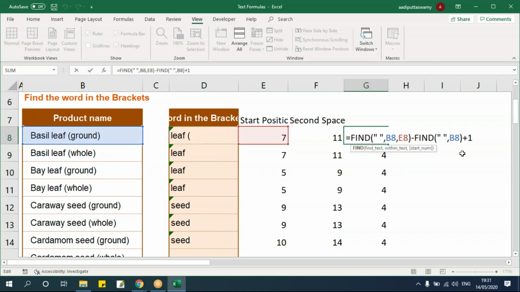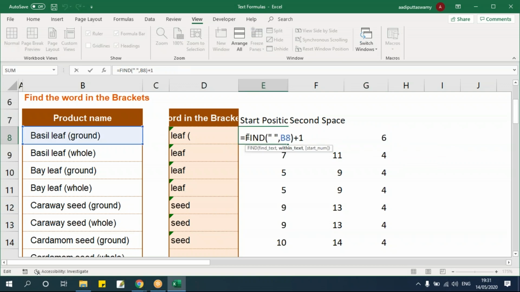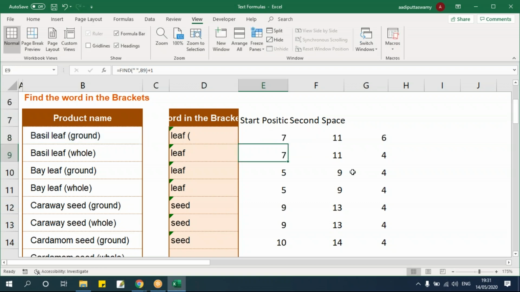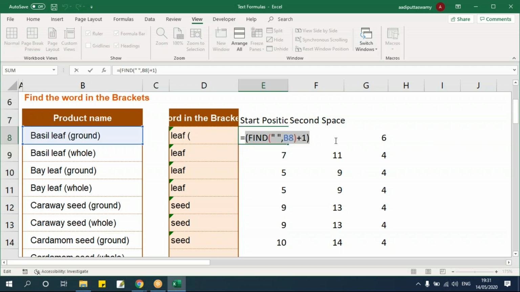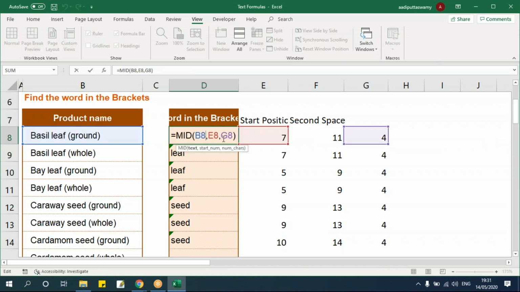Now here I need to replace. So here we'll give one bracket here. So what's happening? Because while combining, it is taking this result as well. So I just put one bracket. Now we'll copy this and then replace whatever is there in G8.